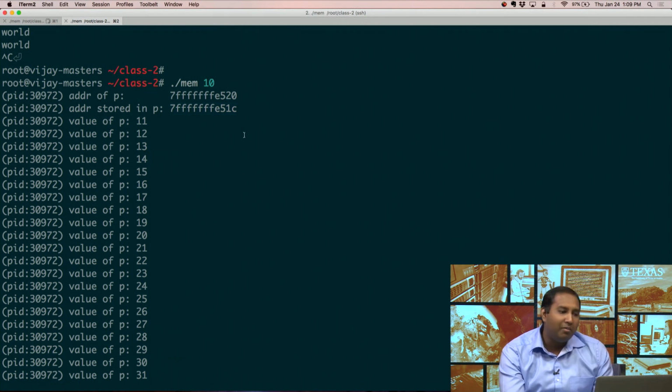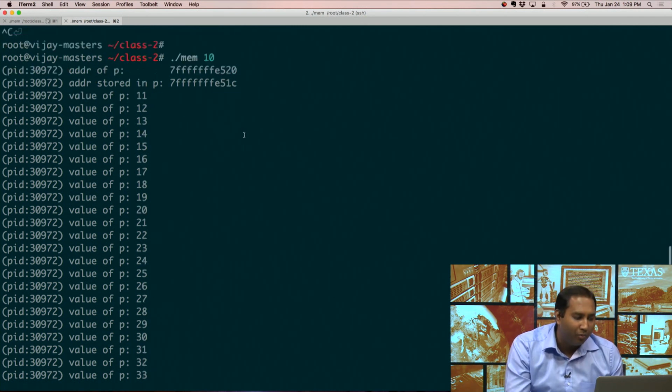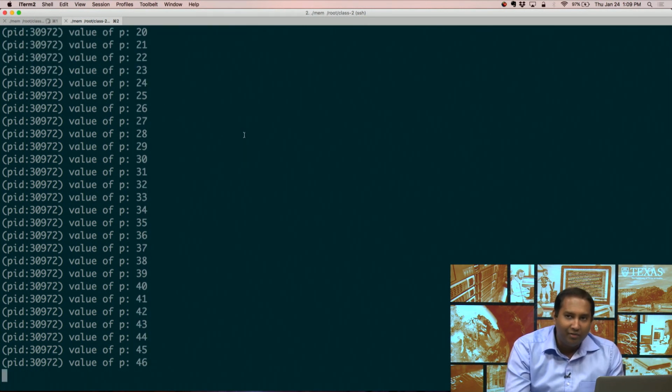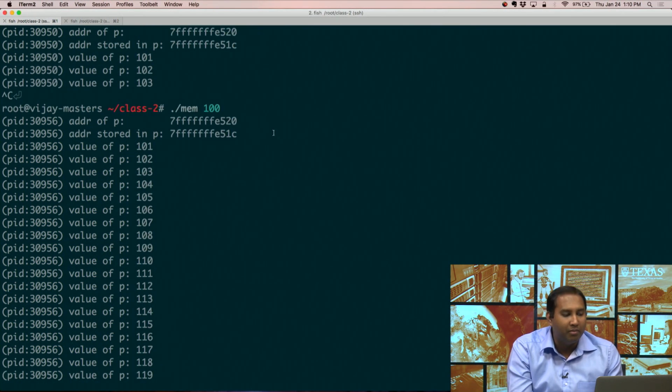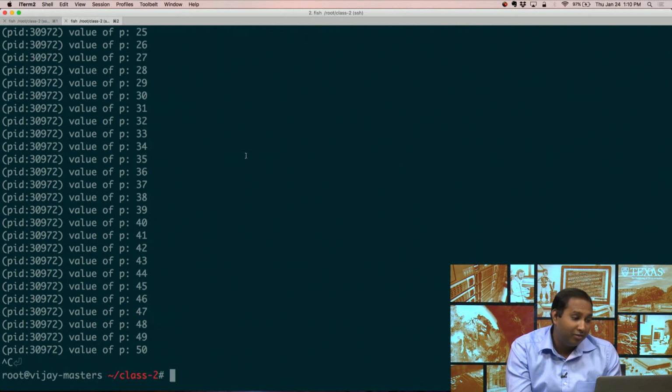So the same address is being seen by both applications, and we are writing different values into both applications, and apparently it doesn't cause any problems. Right? So this is what I meant when I say the operating system virtualizes memory. Every application thinks it owns the entire space of memory, and it can do whatever it wants.